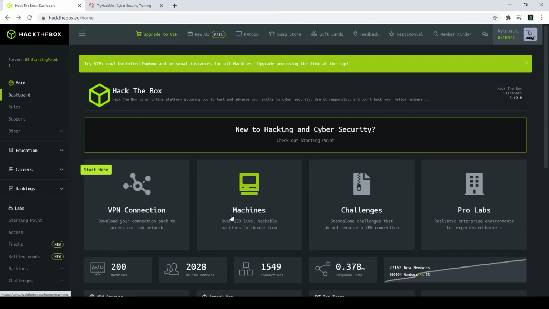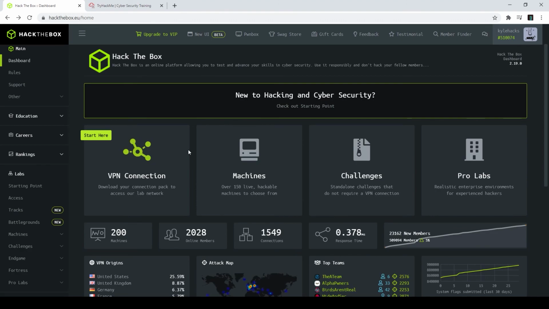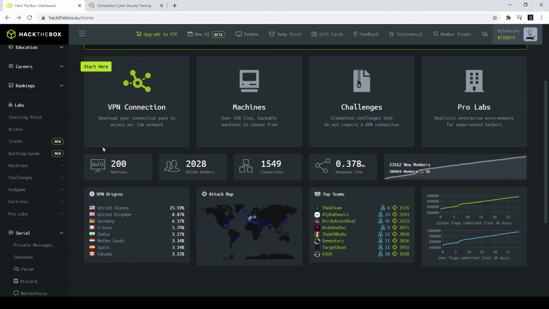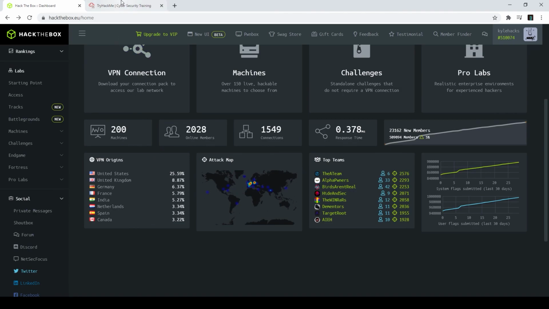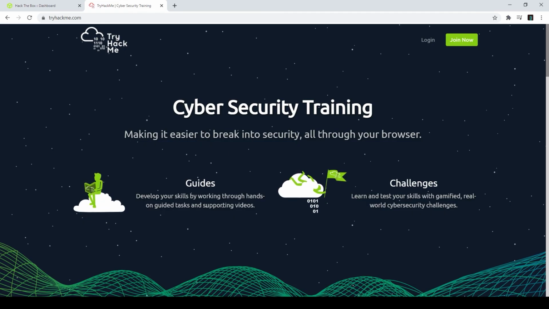Hack the Box has some challenges aimed at beginners, but for the most part the boxes will be aimed more to intermediate players or players with a little bit of experience beforehand. If you're struggling to solve the CTF challenges in Hack the Box, you may want to try an alternative called tryhackme.com, which in my opinion offers far more friendly CTF challenges and easy to access walkthroughs to help you if you get stuck.